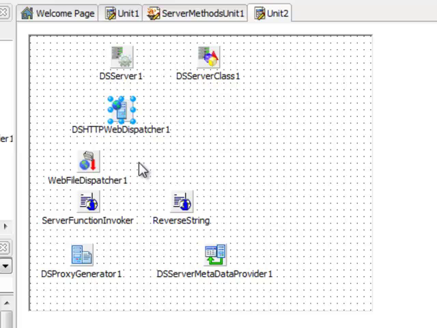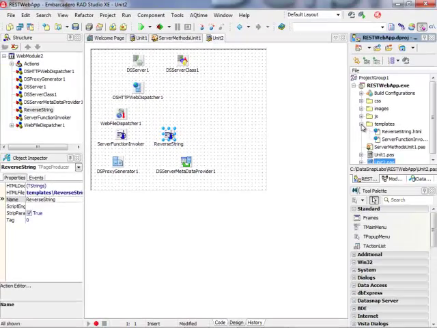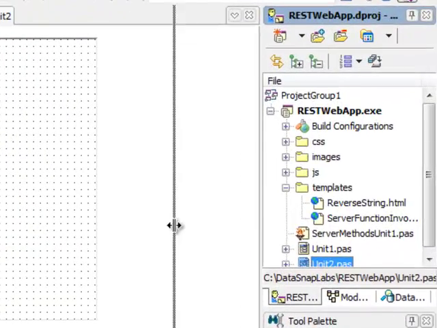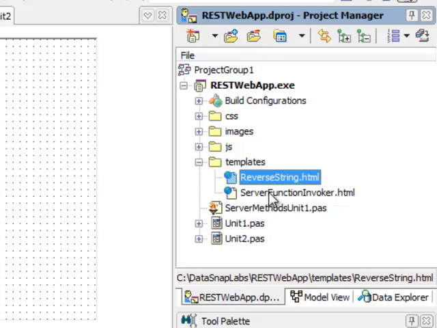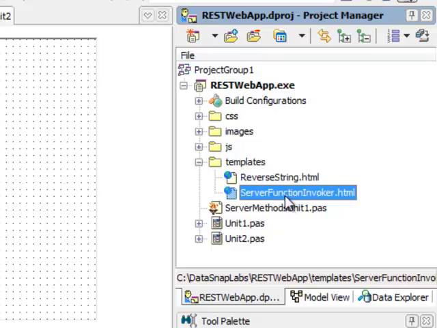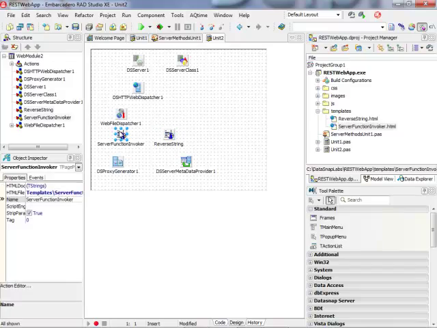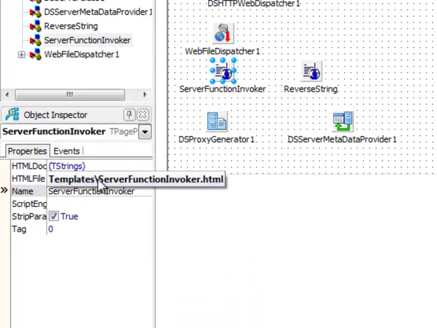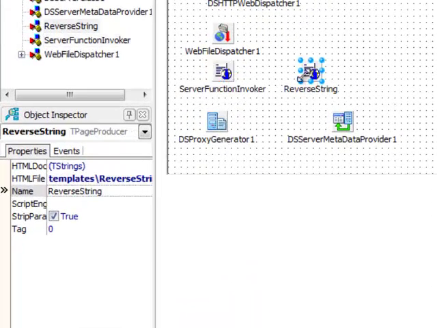We also have two page producers. Our application contains two HTML templates, one is reverse string, one is a server function invoker, and these page producers are pointing to these two templates.